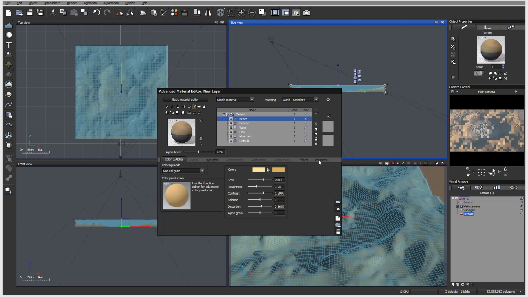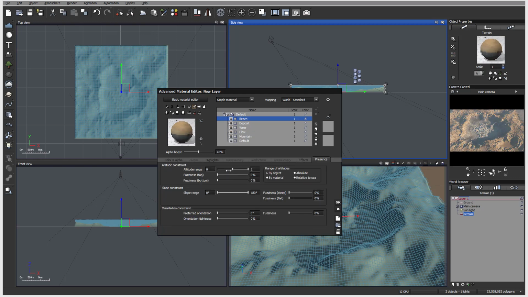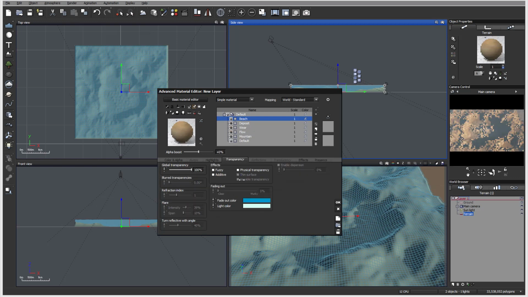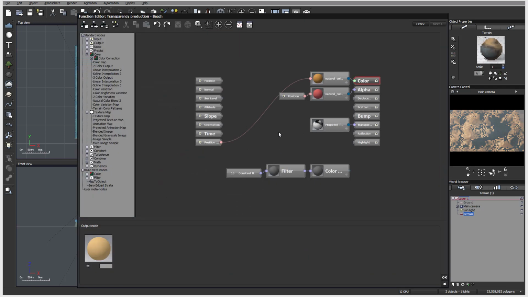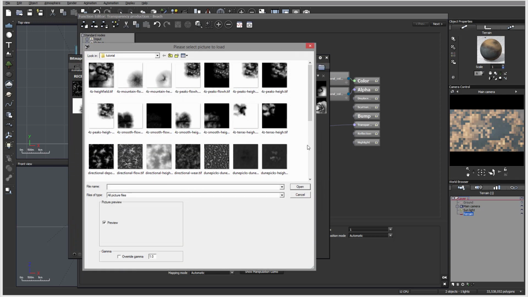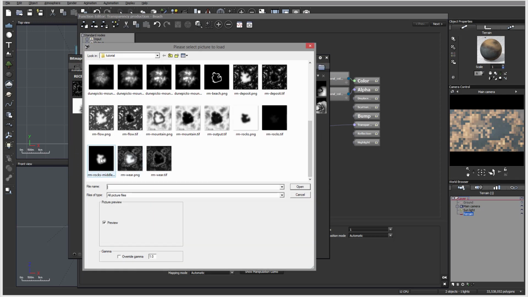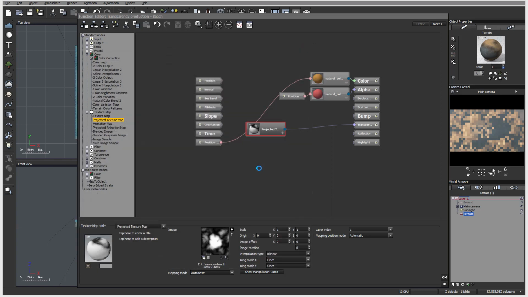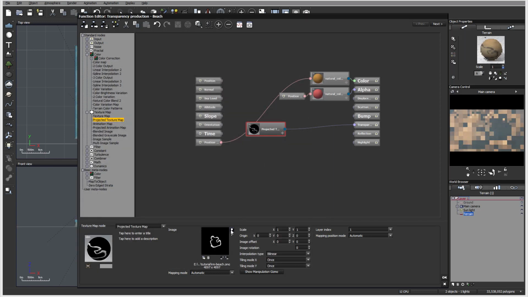Contrast, distortions. Let's go with the presence all the way. Okay, we'll go with transparency again, pop up all the way. Paste function. We can edit the function now. And let's go right here. Okay, I don't need this one. Let me load a different one. And we'll go select our map. So let's see how it will apply.